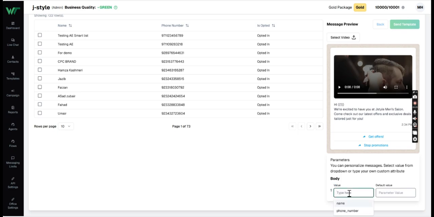What we're trying to say is that whenever there is a variable in the system and we are trying to send a message, we send the name of a contact. For example, for this message, what will be the variable? It will be testing AE smart list because we have tagged a name with that.